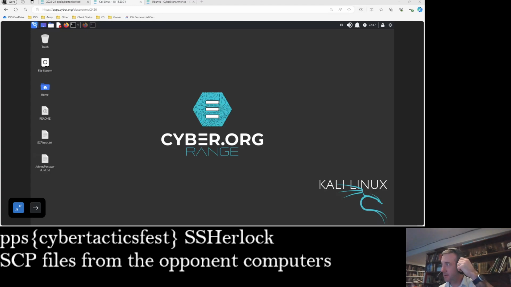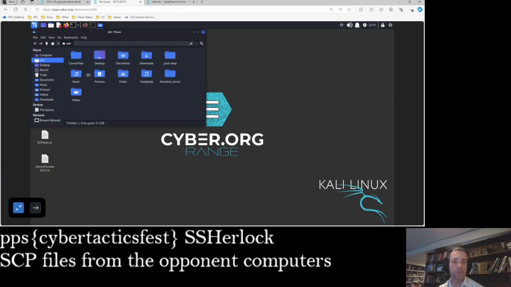Next thing we're going to do here is use secure copy protocol to push files from our Kali machine into the target machine, or into the Ubuntu machine. I say target machine as if it's a bad thing, but really it's not. These are very legitimate protocols that are used for a lot of reasons. And so the first thing we're going to do is identify what we want to push.